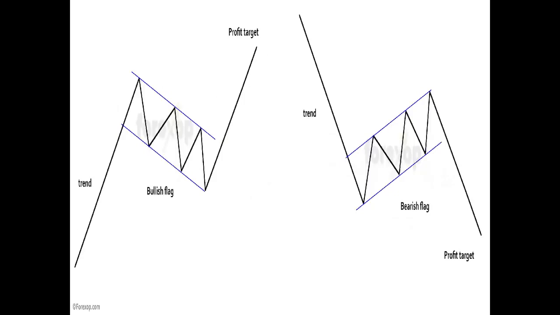You have an uptrend. So let me pull out my pen tool. You have an uptrend like this. It'll pull back, make a low, pull back, make a lower high, make a low again, a new lower low, come back, make a lower high, come back down, make a lower low, but it still hasn't broken the original low right here. So we're still expecting upside. Then basically you do a trend line on both sides. It's so simple. It's called a flag because it looks like a flag on a pole.